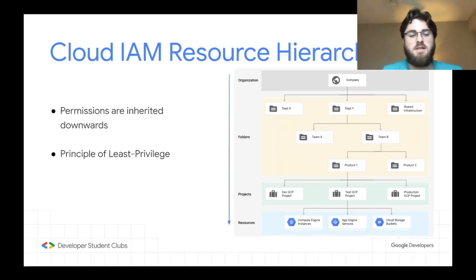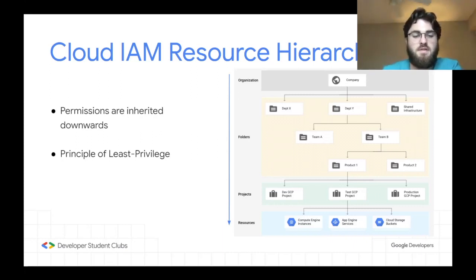Policies can be set at all of these levels. A policy contains a set of roles and role members. Resources inherit policies from their parents. A policy set at a child level cannot restrict access granted at a parent level. For example, if a compute editor permission is granted at the folder level, a compute viewer permission granted at the project level will not prevent the user from editing compute instances.